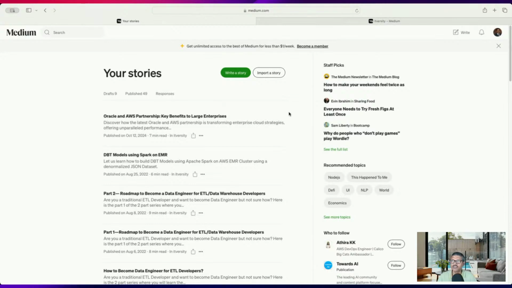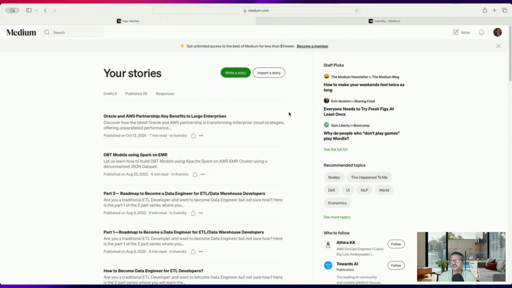Keep in mind, you also have the flexibility to publish your articles to your preferred publication. However, the publication has to approve you as a writer to their publication. Only when you are added as a writer to their publication, you should be able to publish articles to that publication. Otherwise, you will not be able to.